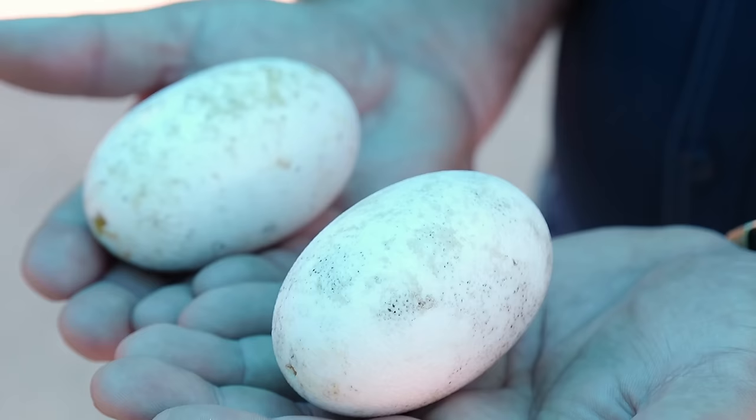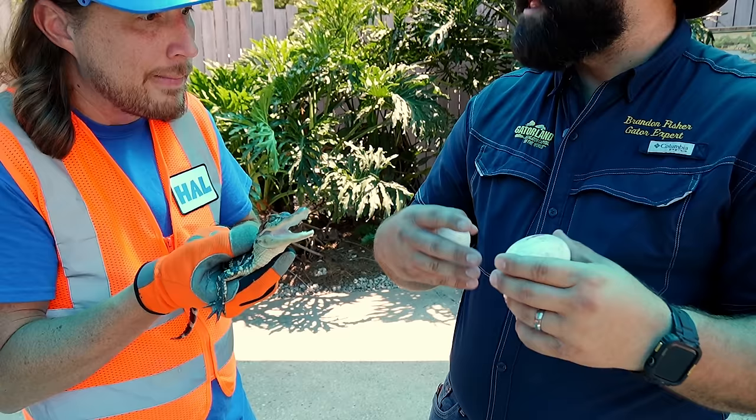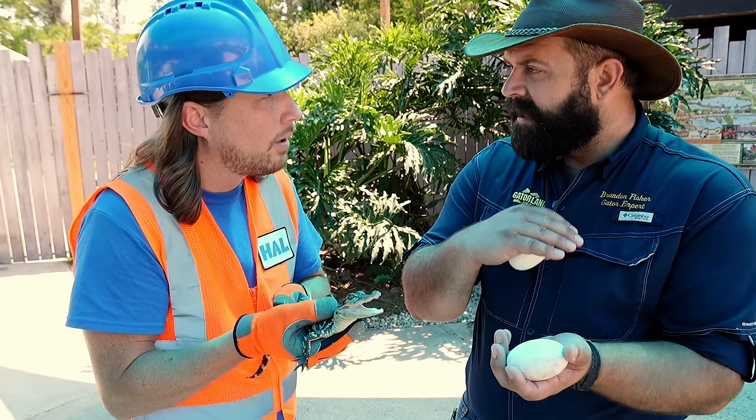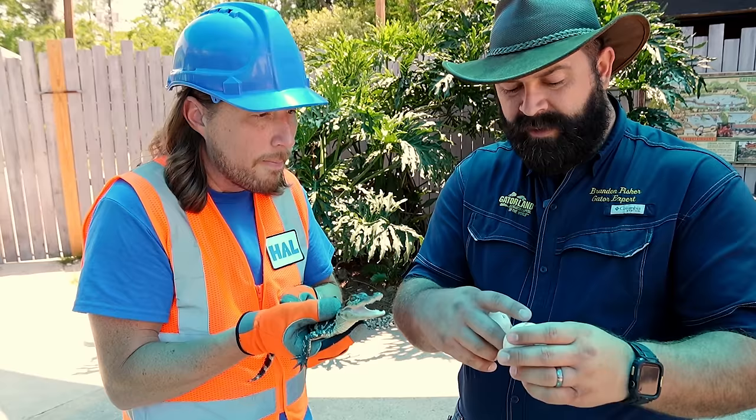When we collect the eggs, because we don't let them hatch out here in the park because we have outdoor predators, we don't want anything to get them. So we collect all the eggs and incubate them ourselves, but we mark the top of the egg the way it's sitting in the nest. Because if you pull the egg out and turn it over, it'd break off what's inside, what it's attached to, and then the baby alligator wouldn't be able to develop. Oh, it wouldn't survive. So we have to mark the top of the egg to show what the top is and be very careful with them.